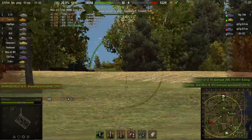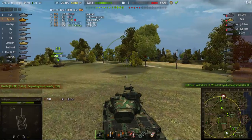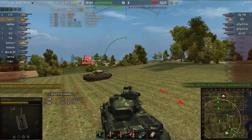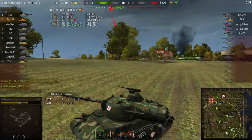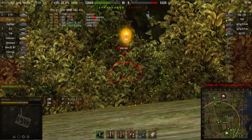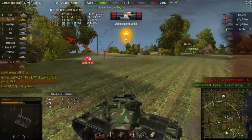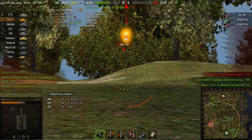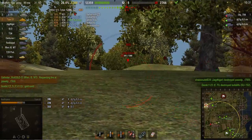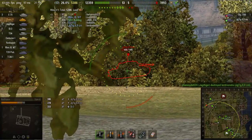I do have side shots on this Cherry, but he gets taken out, and at this point I am worried about the T-69 and the Yak Tigers, because if the T-69 plays correctly, I will be put in some serious crossfire between him and the Yak Tiger, so I get in between here, and I tunnel vision a bit for the T-69, but luckily he gets taken out by my team. Now there is a Yak Tiger here and a Yak Tiger camping on the C1 area, which gets spotted now, and I will try to put side shots into him.